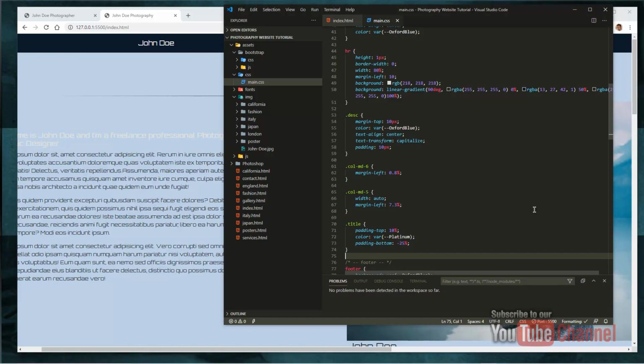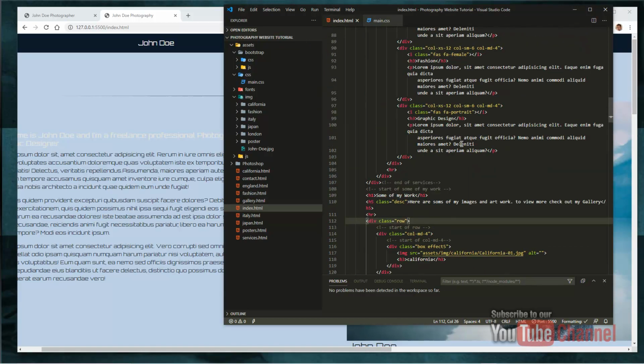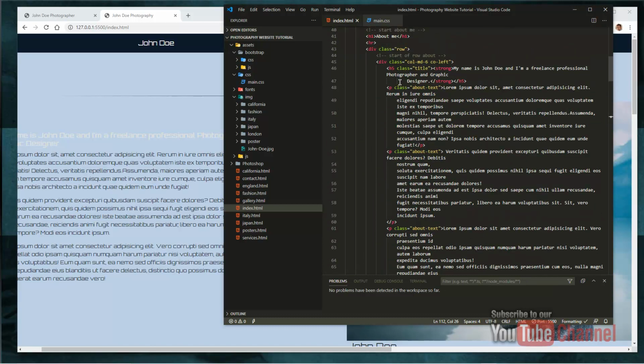Column left, I believe that was somewhere. So we have the title, we have the image, we have the about text, I believe. Now row col about text, which was here. Okay, here, about text, exactly.